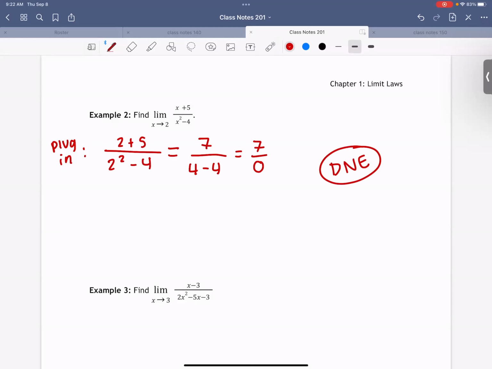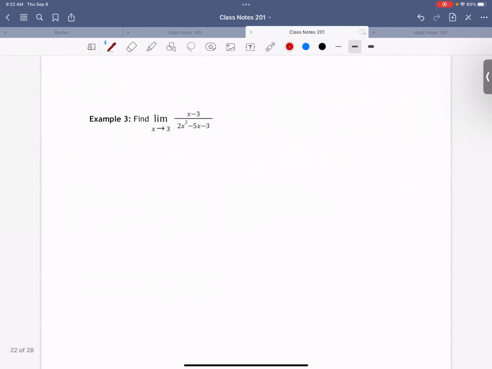For the ones that don't exist, aren't you also able to put it on a number line and see if it approaches negative infinity or positive infinity? Yeah, I think we'll talk about that later. That might come up a little bit later. For now, let's say it does not exist, and then we'll see about what the function does. That's a good observation. I'm going to put a little star here just to remind myself. Any other questions about example 2? Sounds good.